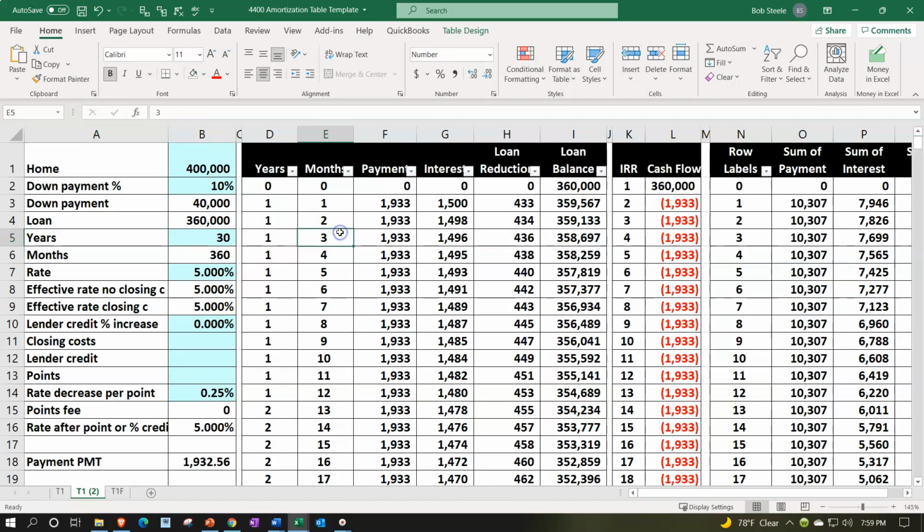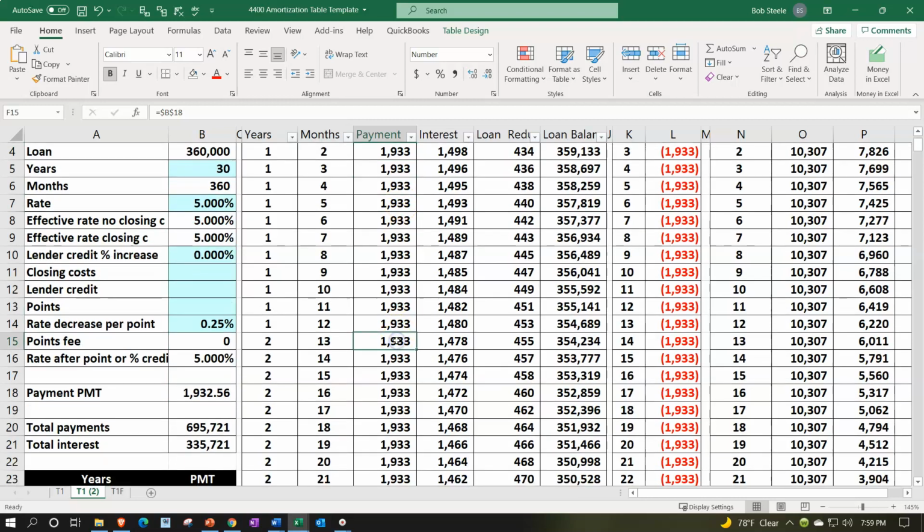Then we got the calculation of the amortization table, which should populate automatically here. But if you needed to make any changes, we have the simplified format. This doesn't have the fancy formatting. So if you needed to change like the payment amount at some point in time, or say you had a higher payment that you wanted, like after the second year, you wanted to change it to 3,000, you think you're going to increase the payment to 3,000 and you wanted to copy that down, you could do it a lot more easily here, because we're just using the simple formatting.